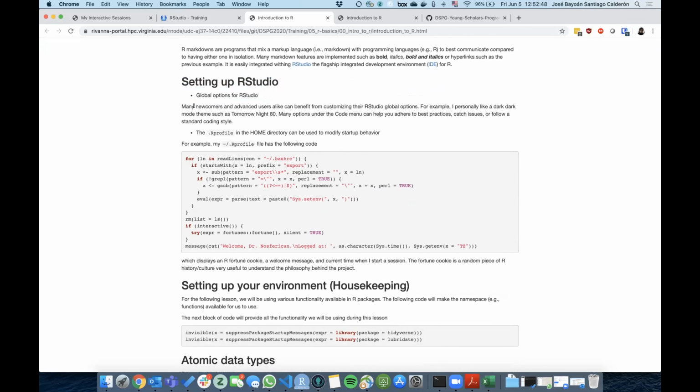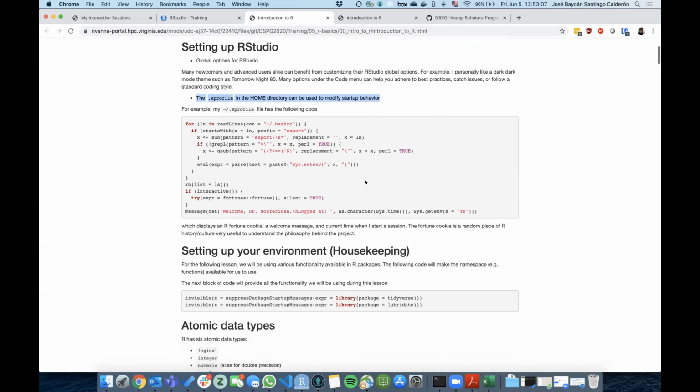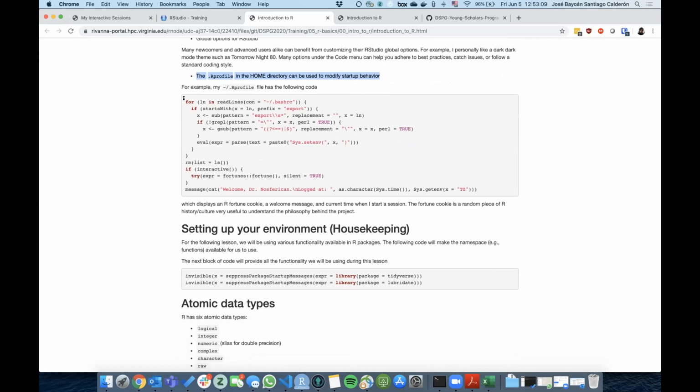As I mentioned, we first want to customize RStudio so you can be as productive as you can. Second part is we're going to set up a few things in R so that they will work in the future for other projects and lessons. What I'm going to show is your profile file. That's basically a startup file for R. And what that does is you can customize it to run code that you want to execute when R starts a session.